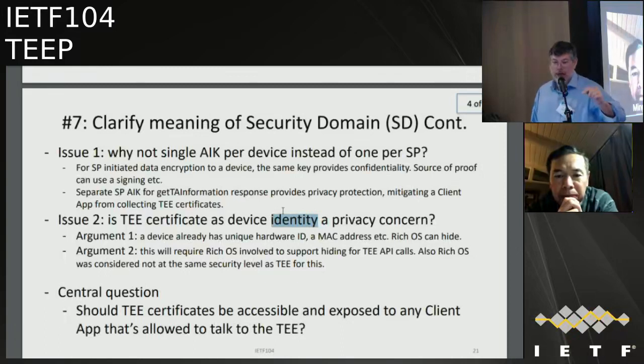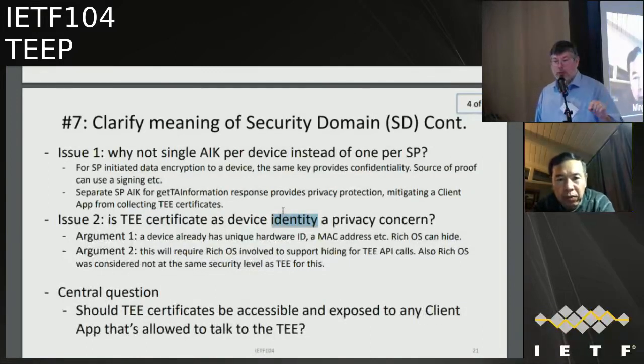And I gave a bunch of details in the notes in the slides, comparing what I have to do to encrypt personalization data from the service provider to the TEE using the TEE's public key. There's quite a bit of things that have to be done to create confidentiality, integrity, proof of source, and proof of delivery. It's much easier with the symmetric key. And if we have a symmetric key, we don't have any privacy concerns because it's generated automatically.